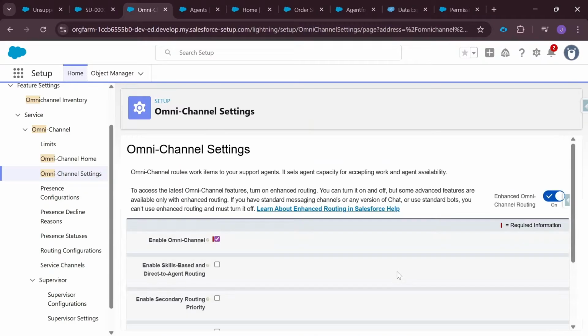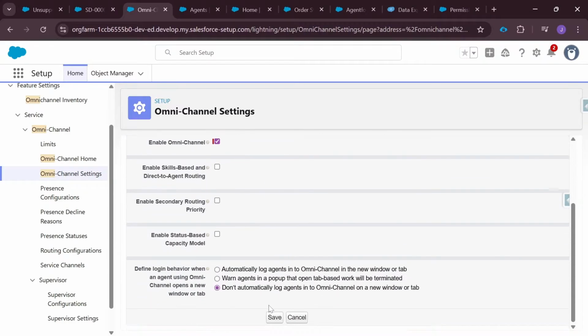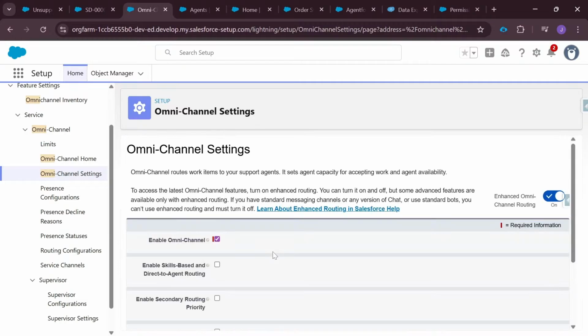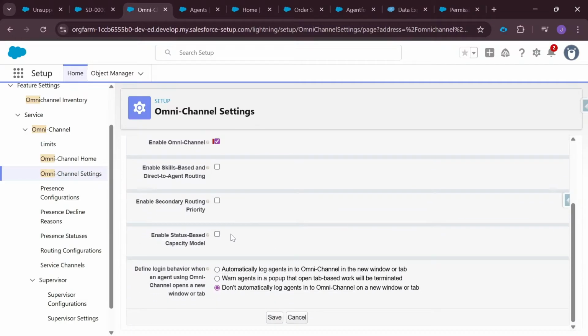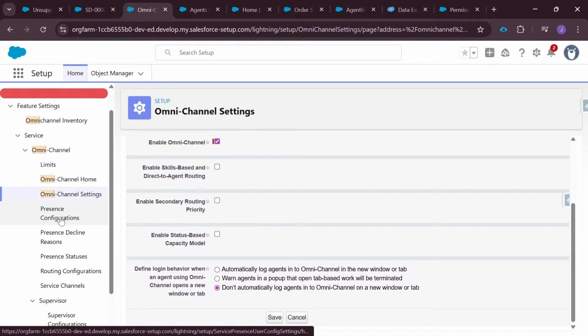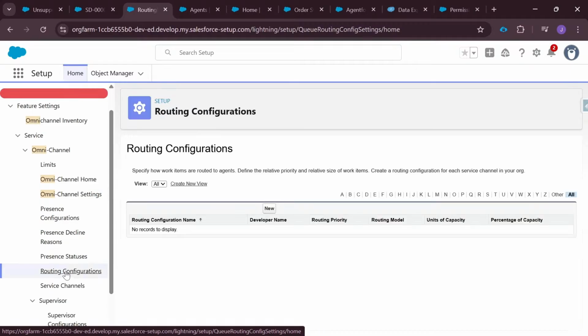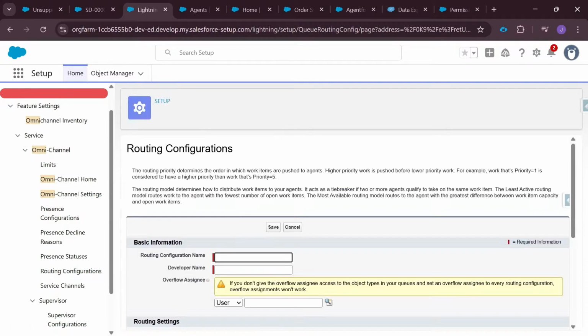If you want to understand why we are doing all of that, that was actually covered in the last lecture, where we deployed the service agent from the legacy AgentForce builder. Then we need the routing configuration. Why do we need a routing configuration? Because we need a queue. Why do we need a queue? Because we are going to create an Omni flow, and there we need this queue. So I'm just going to create a routing configuration.